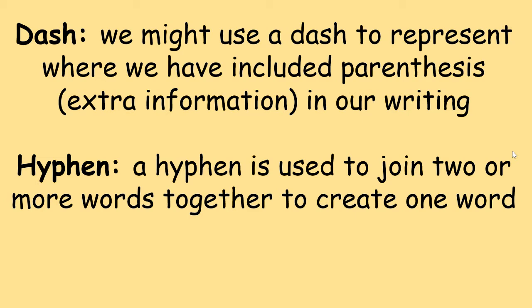So in the video, it used the relative clause, who is a splendid chap, and it had those dashes either side of that embedded relative clause. Remember, an embedded relative clause is where the relative clause is within the middle of that sentence. We learnt that a hyphen is used to join two or more words together to create one word. So hyphens can create compound adjectives, which we use to describe nouns, compound nouns. They can be used for numbers or they can be used within words containing a prefix.